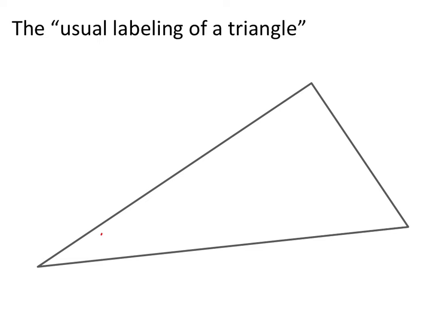So the usual labeling of a triangle: if we let this be angle A, angle B, and angle C, denoted by uppercase letters, sometimes also with the little angle symbol in front of them, but capital letters are angles, then the side length that is A is opposite of angle A. So again, opposite of angle capital A is side length lowercase a, which means this is side length b and this is side length c. Again, they are opposites from their angles.